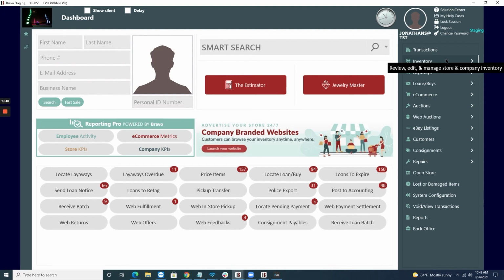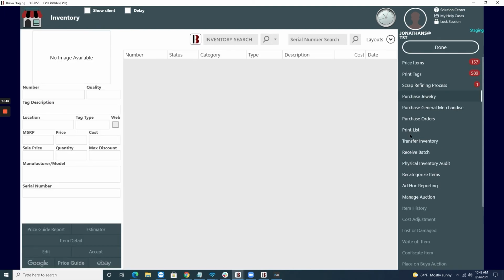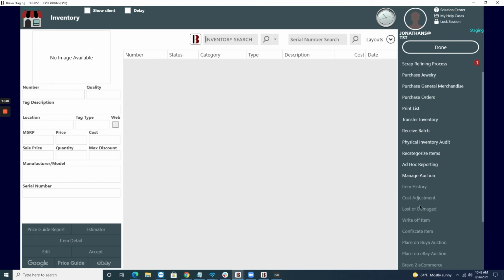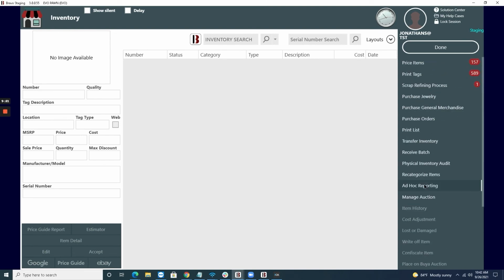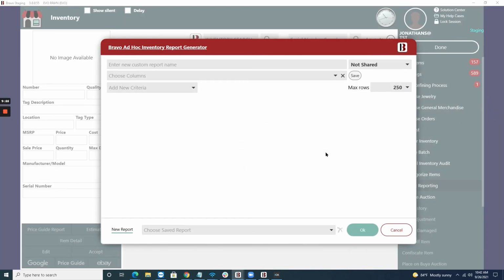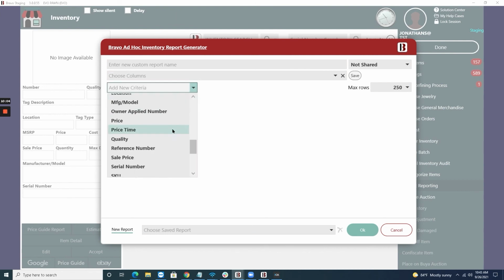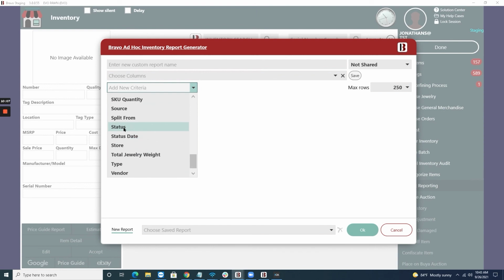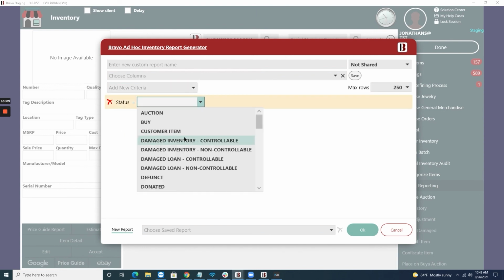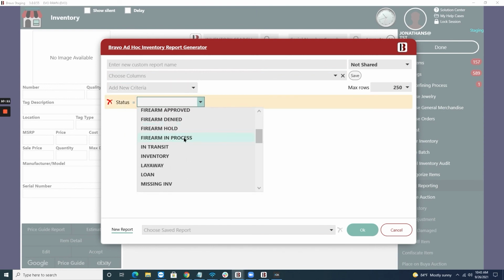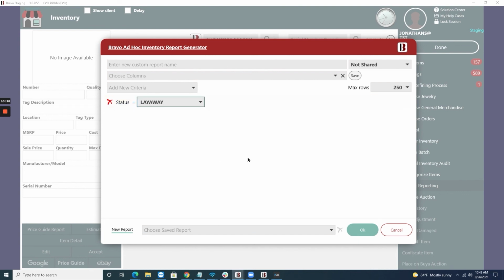You basically tell it what to do in the section you are running it in. You are really only limited in what you can do with it by your imagination. You can look up certain types of customers, you can look for inventory under specific statuses. You can find loans under only specific categories and more. There are a few inventory and loan ad hocs that you should know how to run. We'll go over more in depth later.